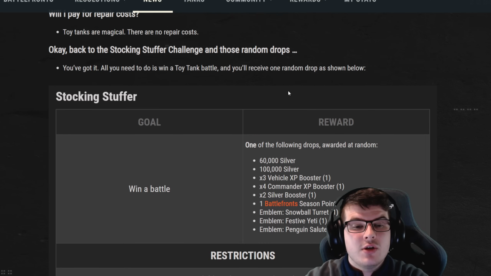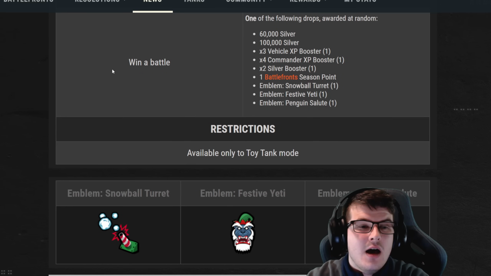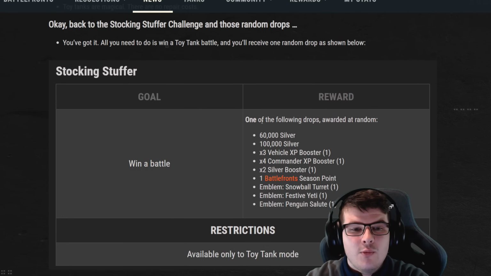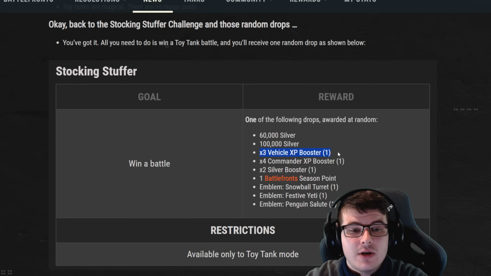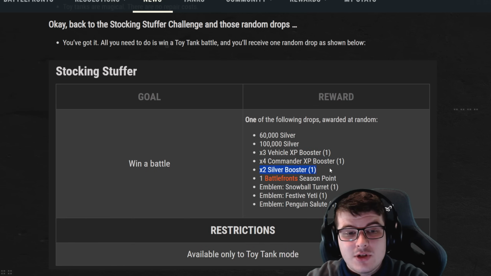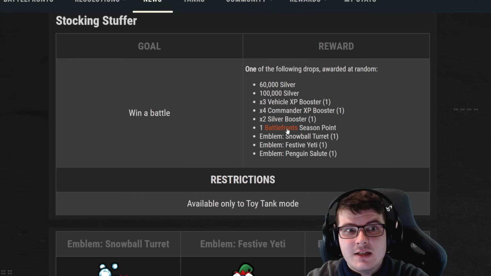And in terms of what you can actually get from the stocking stuffer challenge and how you get it, winning a battle will give you one of the following drops awarded at random, so you can get any of these. You can pick up a ×3 vehicle XP booster, 100,000 silver, 60,000 silver, 4 times commander XP boosters, double silver boosters, or a Battlefront season point.